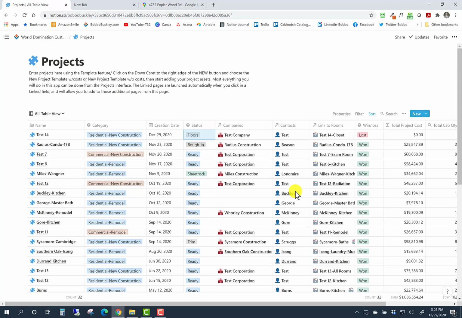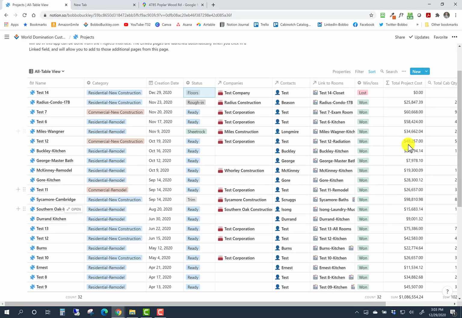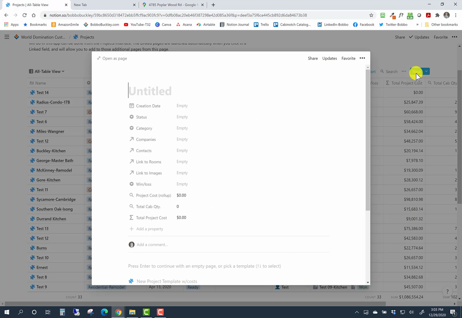Now, there's another important part before we go to the second version of this. We also want to talk a little bit about templates. So templates can be accessed from this new button, and I'll show you how to do that in just a second, but I'm not going to do this other one. I just want to show you. It's also down here at the bottom of the list. So if you were already at the bottom of the list and you just wanted to add a new project, you could just click the new, and it would do the same thing as if we come over here and click this new button.